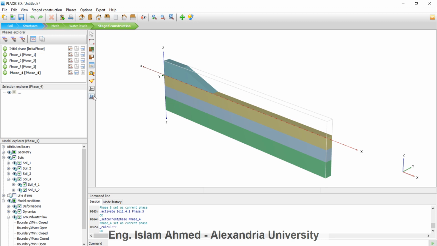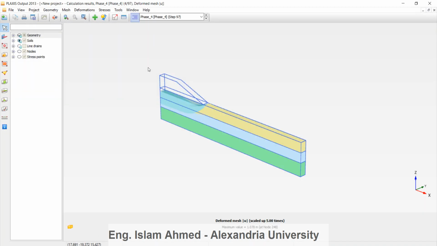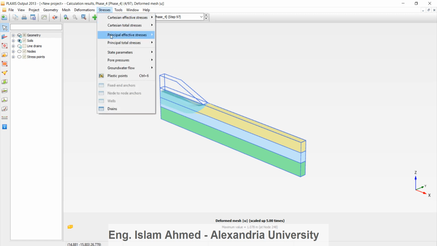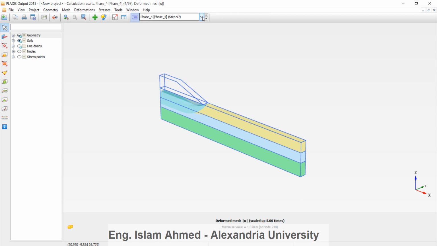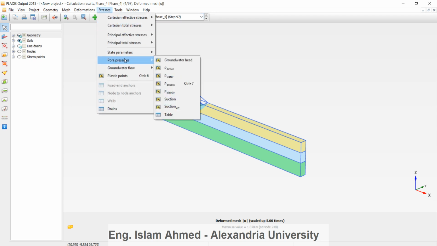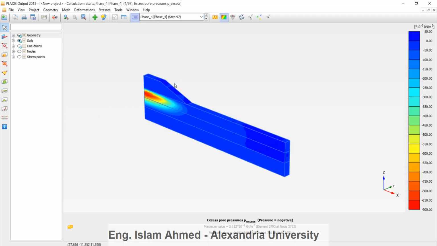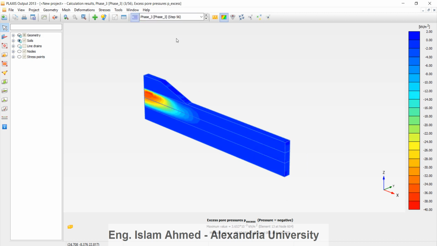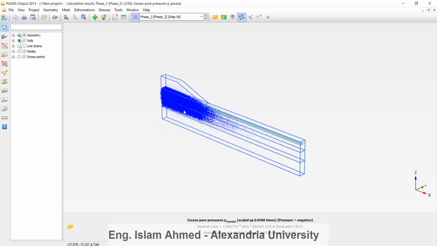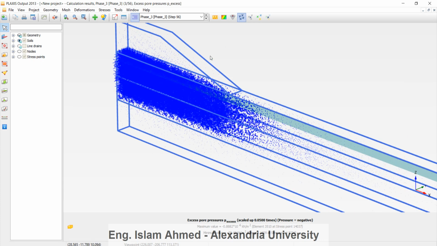We are going to show the calculation results. For the last phase, you can show the pore pressure P excess, or for phase 3, you can see it under the embankment or under the load.